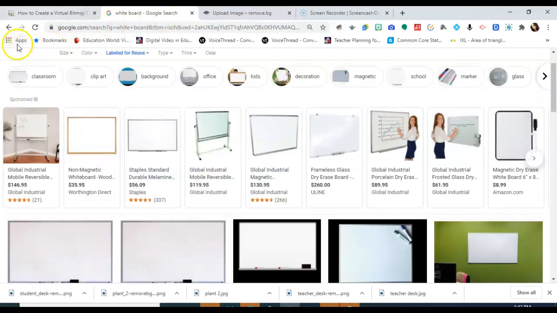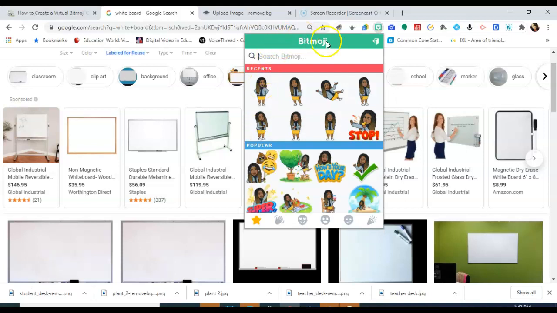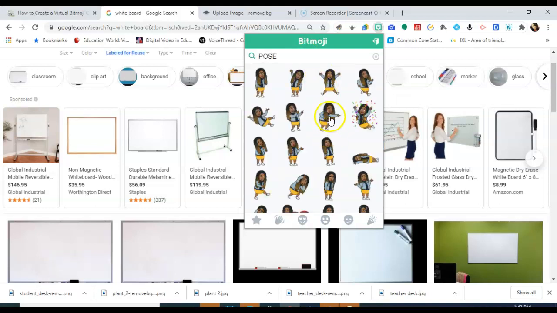So the first thing that you want to do is make sure you have a Bitmoji created. And once you have a Bitmoji created, you will have an extension that allows you to pull up your Bitmoji, that you can edit your outfit, you can find different sayings, but for our purposes, once your Bitmoji is created, go to the extension and type in the word pose.